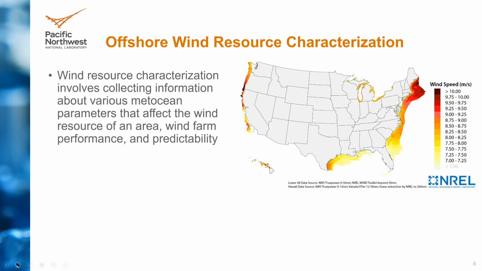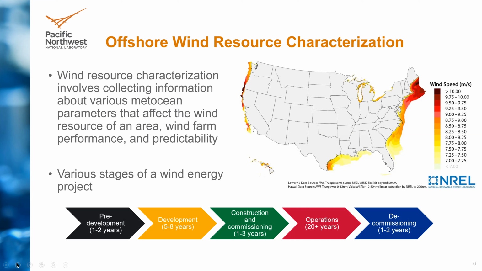So you can see some really nice locations where there is a lot of potential for putting up floating turbines or putting up a lot of different kinds of turbines. So the various stages of an offshore wind project, or any wind energy project: you basically start off with a pre-development stage, which lasts for a year or two.